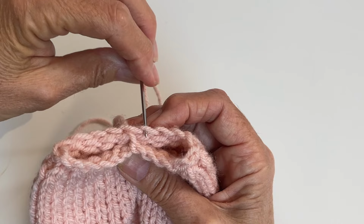Once you've got that side sewn up, because I've got some more yarn here I can use, I'm just going to slip this yarn through some of these stitches here so it comes up on the other side here. Like so. Okay. So now, I'm sorry about my voice, I've still got a cold. And we're going to come through again, looking for the back side of the stitches.